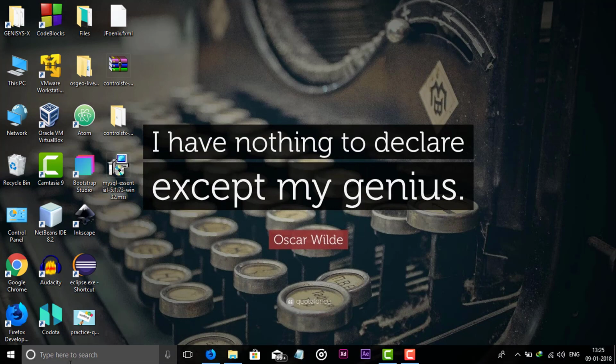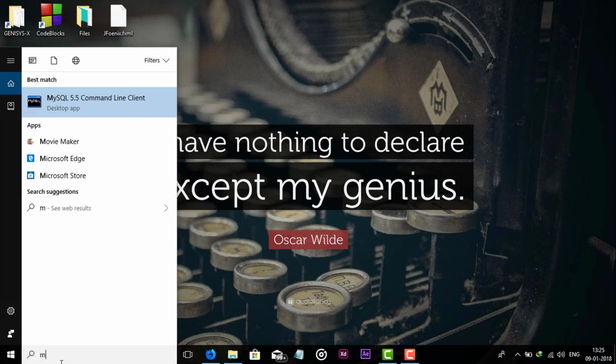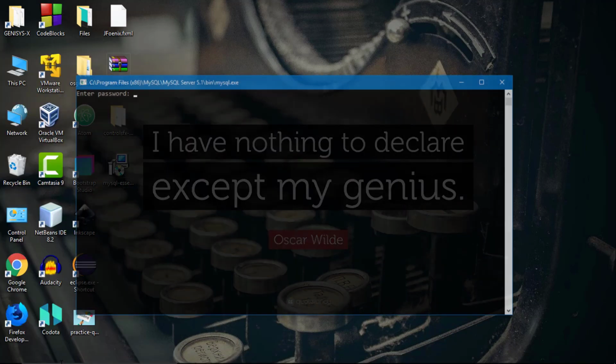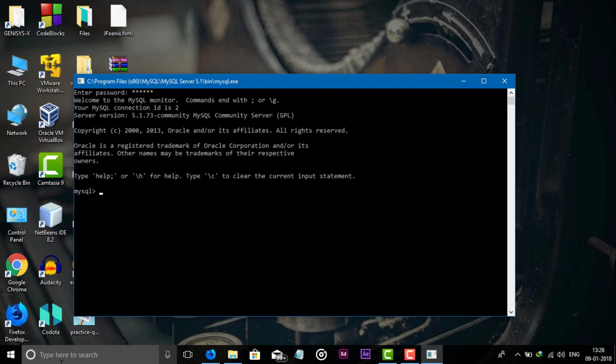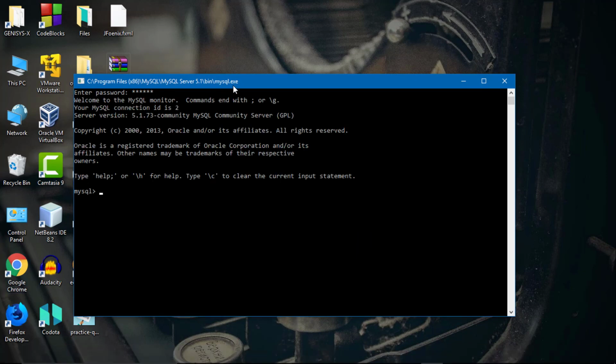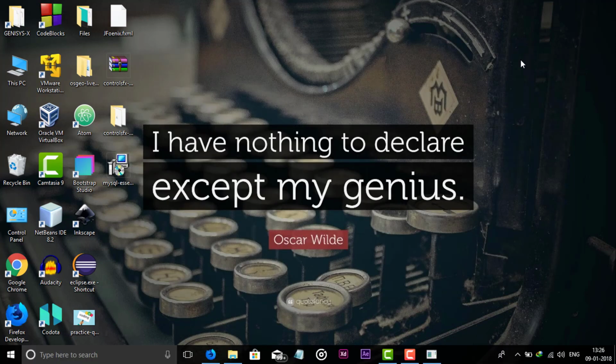So we have successfully installed the command line tool. Now let's open the command line and enter the password. You can see here we have successfully installed the command line. Later I will show you the different syntax to create or show the database.